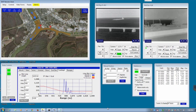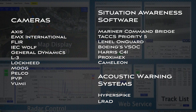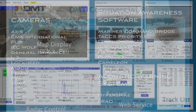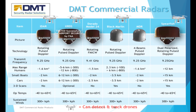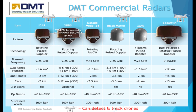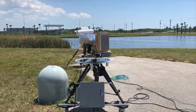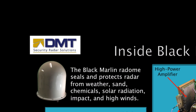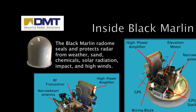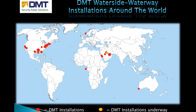One of the best features of DMT's software is its ability to integrate with a wide variety of top-of-the-line security systems like Command Bridge and Tax Priority 5. Furthermore, our radars are highly customizable — we have quite a few models to choose from and are able to tailor-fit any one of them to your security needs. Every model will be housed in a durable, weather-resistant radome that is waterproof, oil-proof, salt-proof, and adept to all-terrain, all-weather security. This is part of the reason why DMT Radar has been used often in waterside facilities like ports and security areas near deserts.